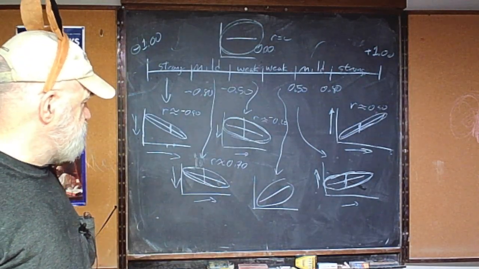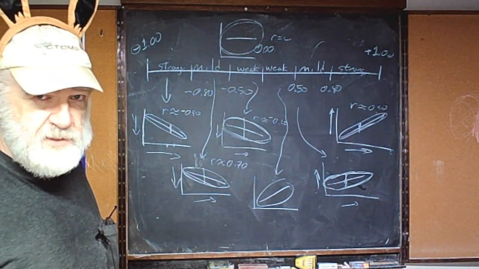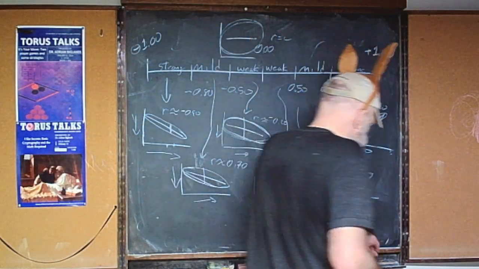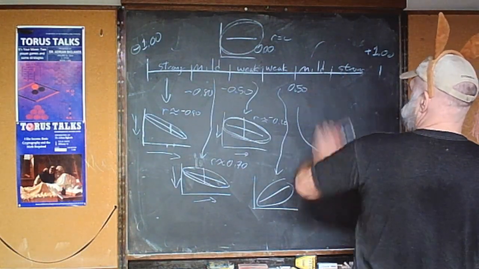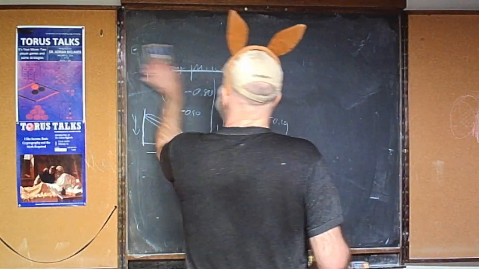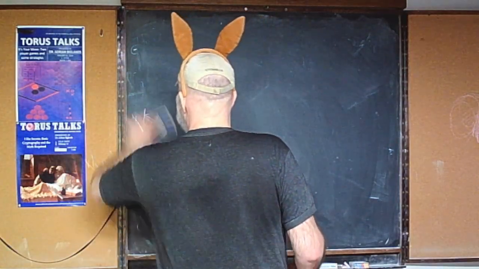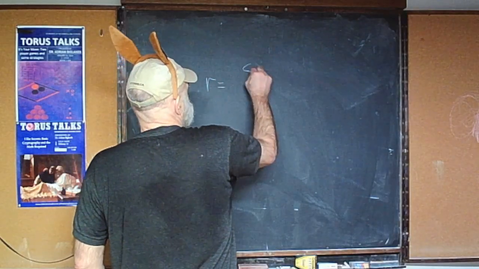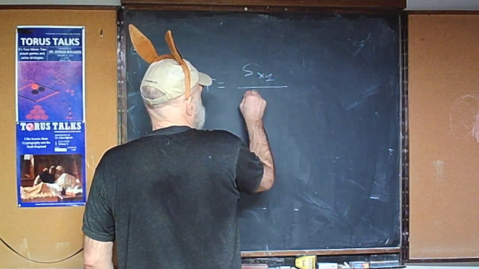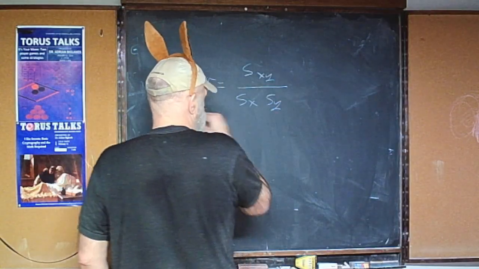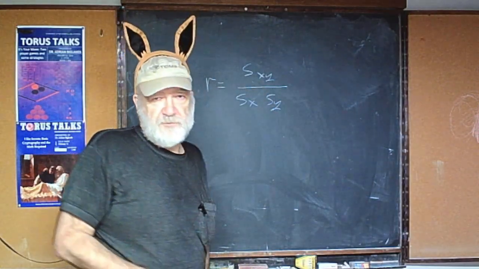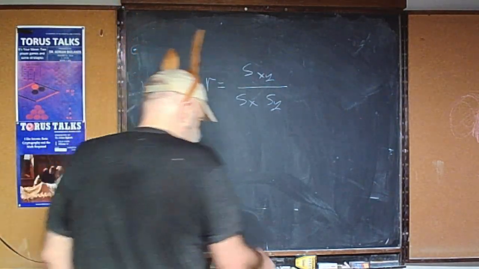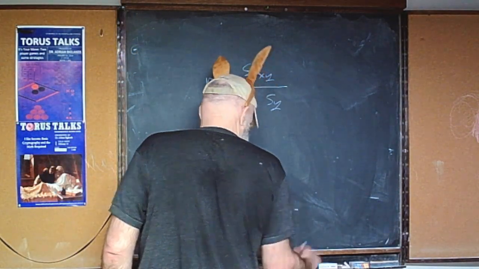Now, how do we compute that? And then we still need to mention r squared, the coefficient of determination, which I'm going to do momentarily. So let's talk briefly about how to compute correlation. r is the covariance between x and y divided by the standard deviation of x and the standard deviation of y. So they have to give you these summary statistics. In the old days, we used to compute them. Not anymore.